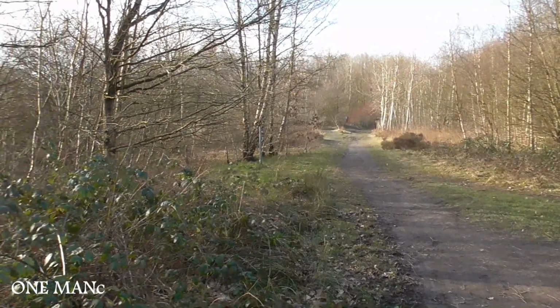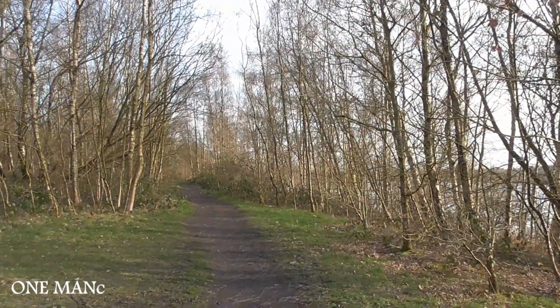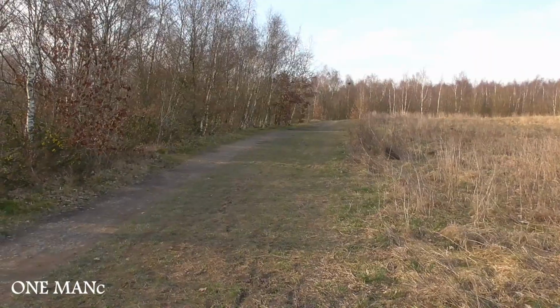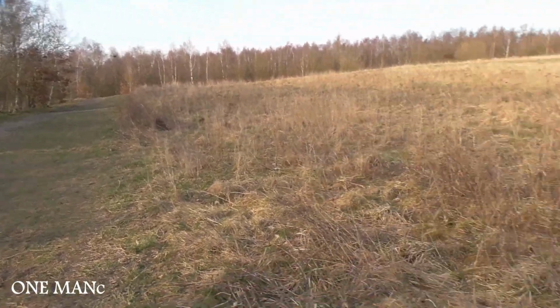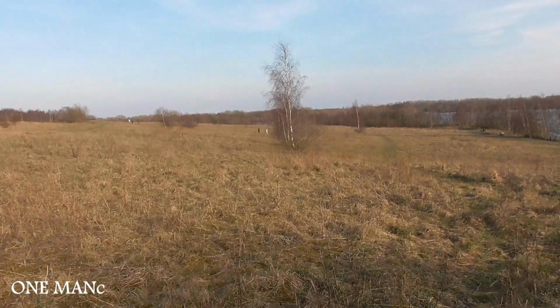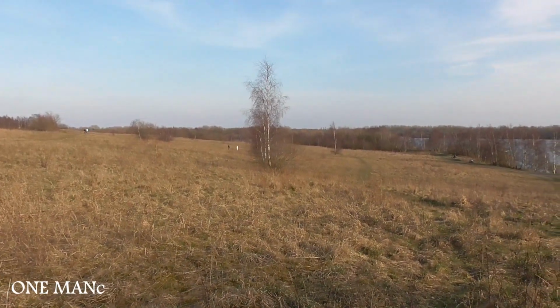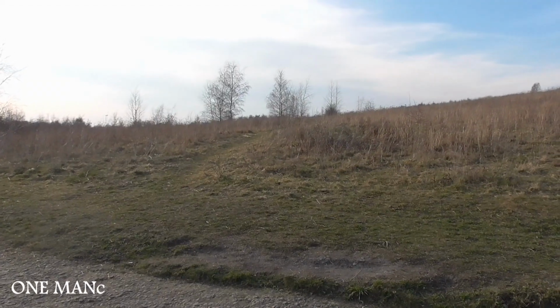This is where the railway line came. It skimmed the edge of the lake here and it will eventually cross it a little further up there. Let's keep it up. So here we are following the railway. It's coming this way. Follow that tree line. Them 3 trees literally went through the middle of this field before it then crossed the lake. Pretty windy up here, sorry for the sound. That's approximately where we were with the last shot.